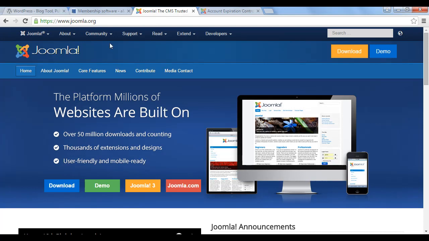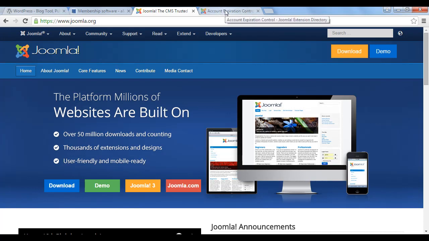And again, you may be able to install this from within your control panel. Joomla is similar sort of thing to WordPress. It's a content management system, and it's open source, and again, it is free. It's a bit more complicated and clunky than WordPress, though.